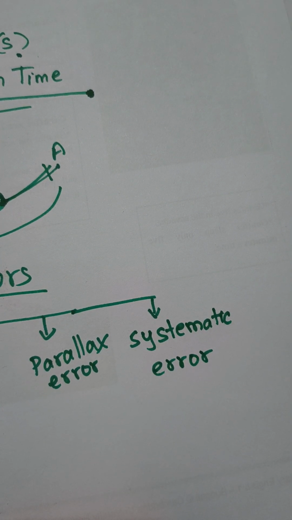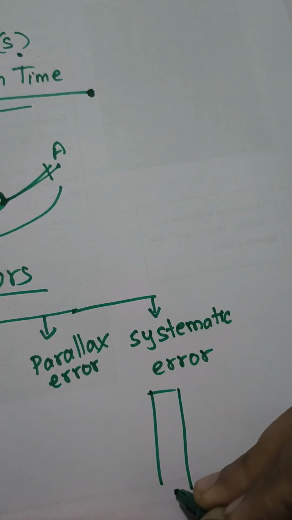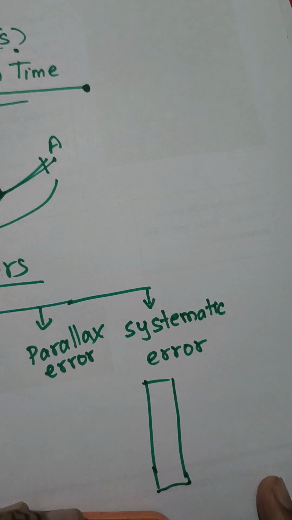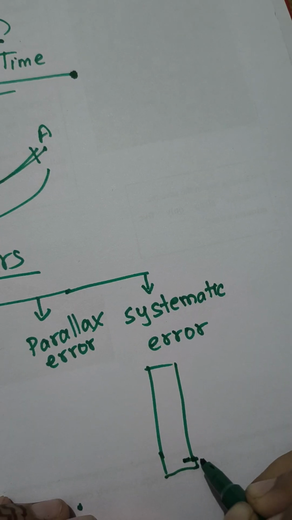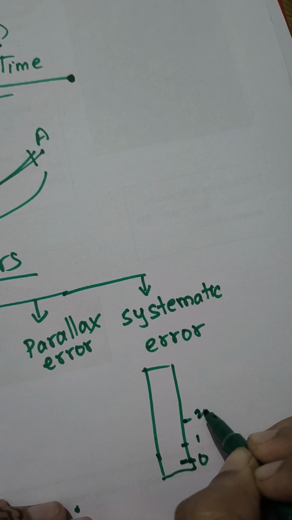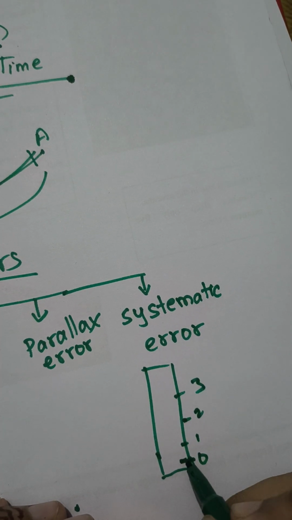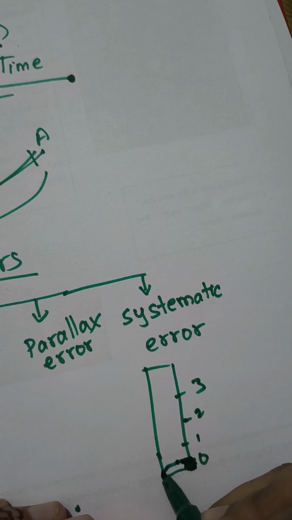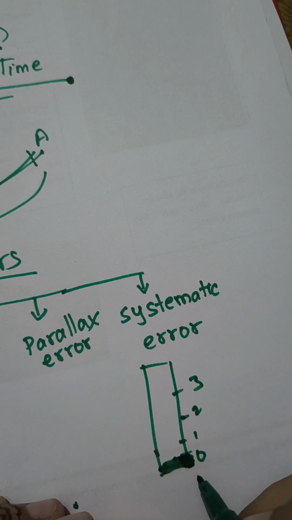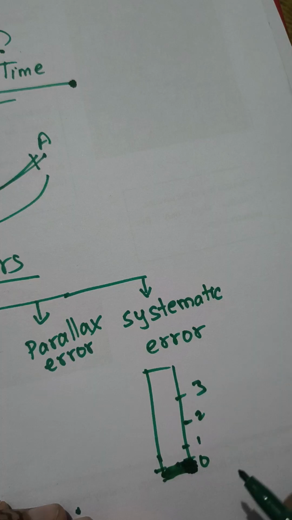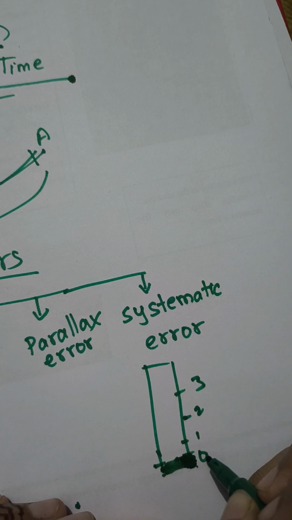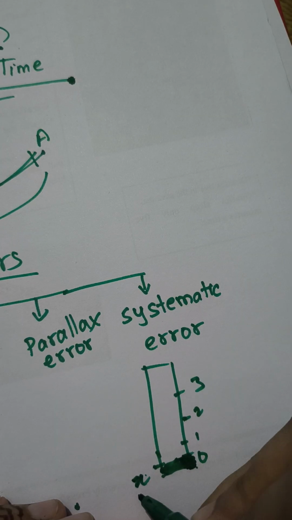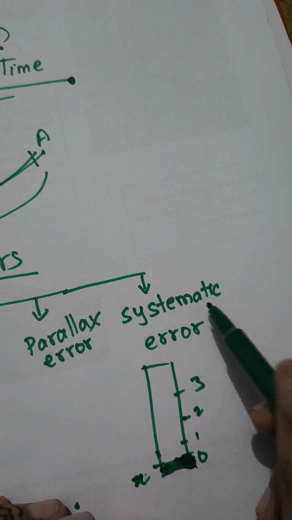What is actually a systematic error? A systematic error is a type of zero error, and it is introduced to a system. For example, if we have a ruler, you would see that most of the time the ruler's 0 point starts here, then 1, then 2, then 3, and so on. But what about this point over here, this little space? Do we read this space? Of course this space has a specific length, right? So the systematic error is when we don't consider this. If we say this is x, when we don't consider this x, the systematic error occurs.